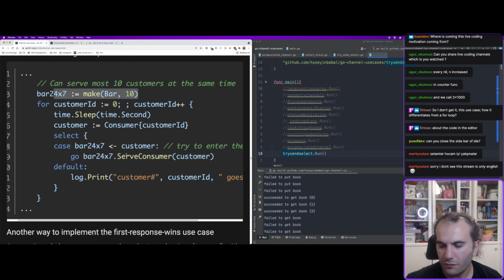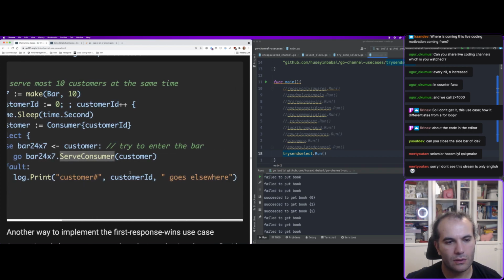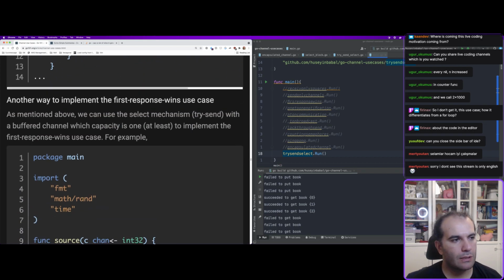If they remove one value from it, you will be able to continue from this for loop. So if you can send something here, you can send, but otherwise the customer ID goes elsewhere. Okay, it is understandable.